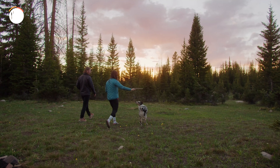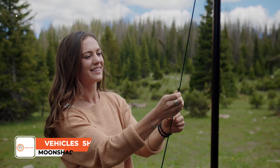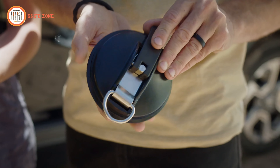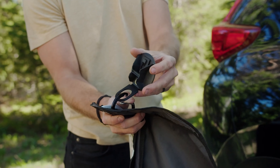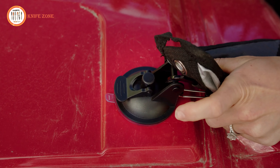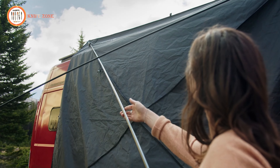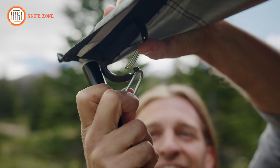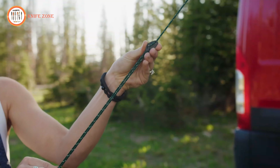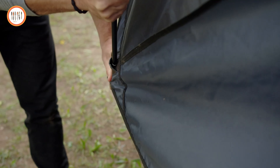Finding shade during outdoor activities is essential for comfort and protection. The Moonshade is a versatile awning designed for various vehicles and activities. Setting up your Moonshade involves five simple steps: Anchor, Shade, Poles, Gilean, and Enjoy. Use the included suction cups for easy attachment. Begin by securing the first suction cup and clipping the shade top carabiner to it. Mount the second suction cup using the shade top as a guide, ensuring both anchors are secure. Next, extend the tension poles fully and slide the ends into the four sleeves on the shade top corners. Clip the poles into place, open the support poles, insert them into the shade grommets, and secure them with carabiners. Stake the guy lines into the ground using a hammer, then adjust the support pole's height. Always guy line and stake your Moonshade for stability. Periodically wipe down the shade top to extend its life.